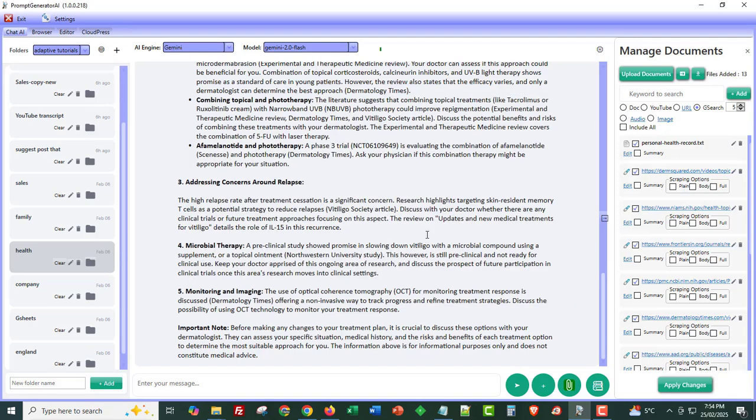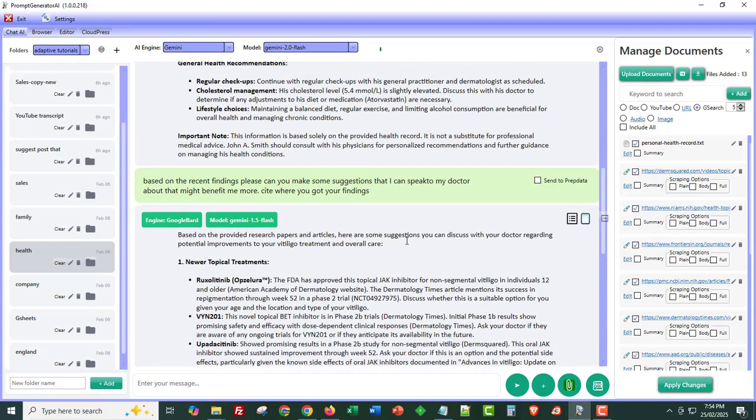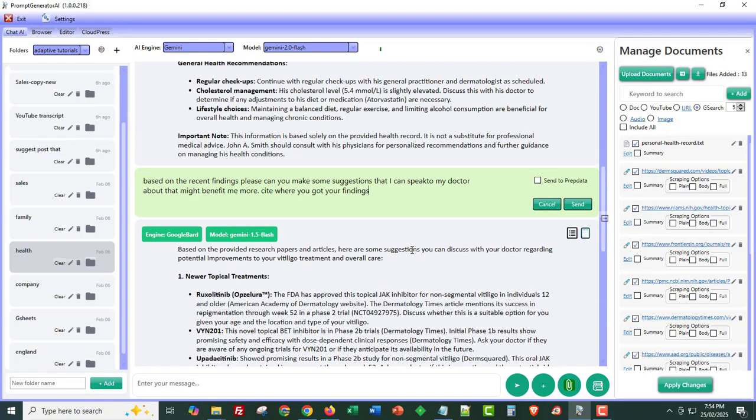Now, what I also did is I went and did some research on a certain condition that this user has. Then I fed it to the AI, asking it, is there anything that we can tell the doctor or I can discuss with my doctor? Now, obviously, I wouldn't say that you'd ever take medicinal advice other than from a doctor, but this gives you some subjects to talk to your doctor about, which your doctor might have missed. So, for example, this guy here suffers from this condition called vitiligo.